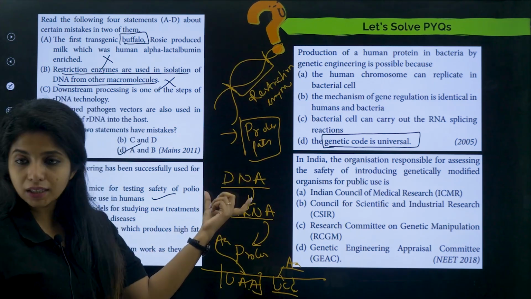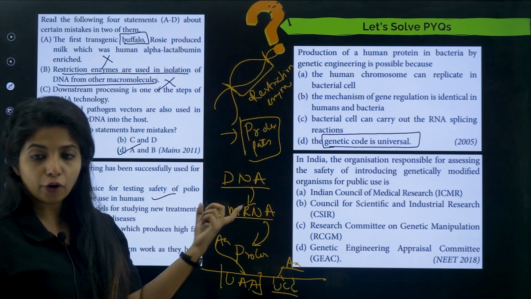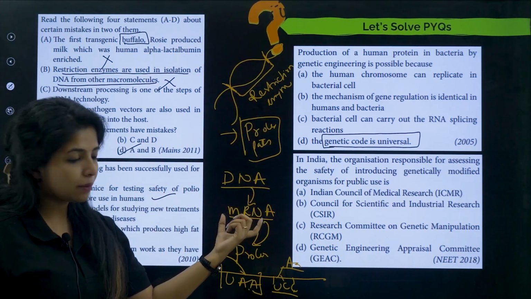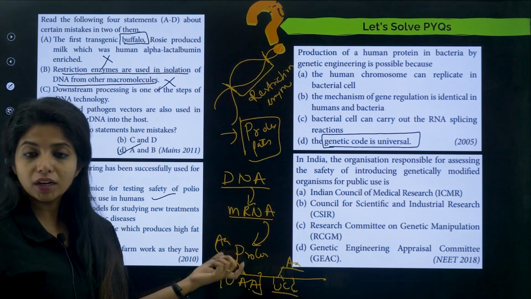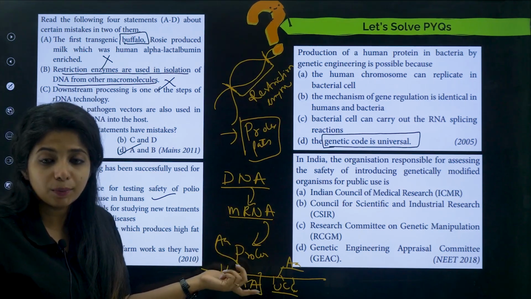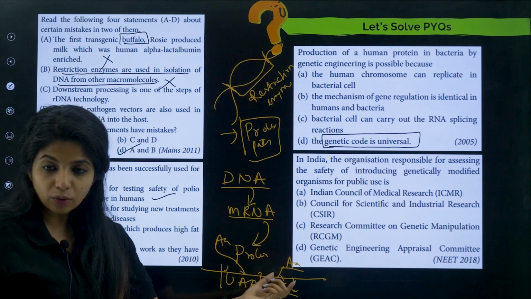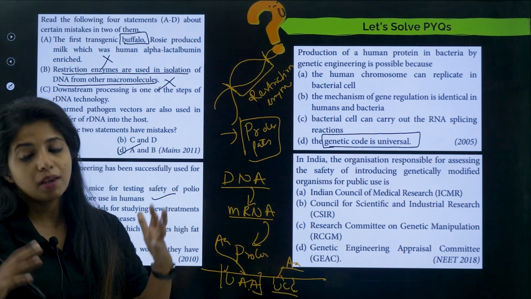Now if you take the DNA of a eukaryote and put it in there, they will produce mRNA, and they are going to produce the protein as well, because the genetic code is anyway the same. It will make the same amino acids, the amino acids will come together and make the same protein.